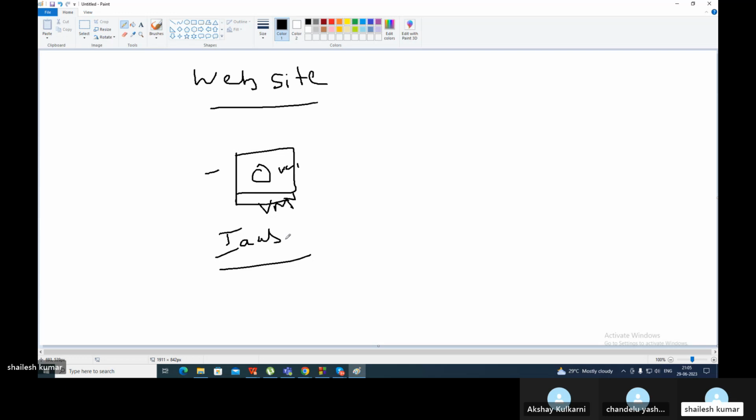But what about if I want only a website? I don't want to maintain the VM. I don't want to manage the VM. In that case, you can go with the PaaS service, platform as a service. In PaaS, directly you can deploy your website without creating any VM.